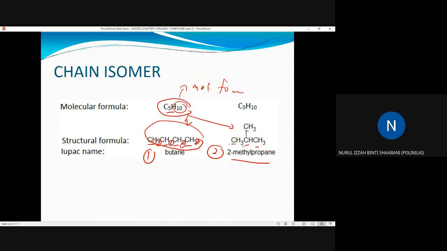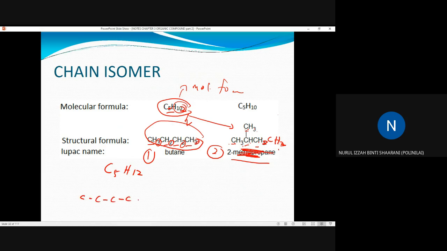5 carbon, 1, 2, 3, 4, kena macam kurang 1 pula. Kejap eh, letaklah lagi 1. Okay, 1 2 3 4 5. Okay, 5 karbon. 10 hidrogen, sekejap. Kenapa dia macam aneh ni? Sekejap eh. Oh, salah ni. Tak apalah. Sekejap lah. Saya buat barulah. Ni sebenarnya alkana ni. C5H12. Okay. Ni 12 eh sebenarnya. Ni bukan 5. Okay, kita buat. Saya buat lain.